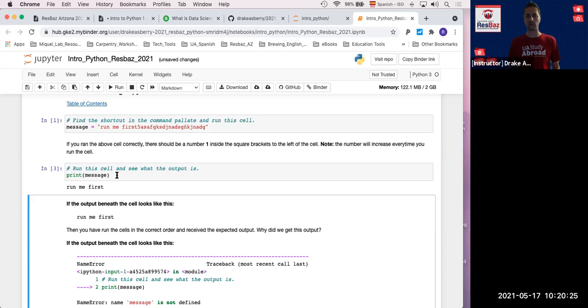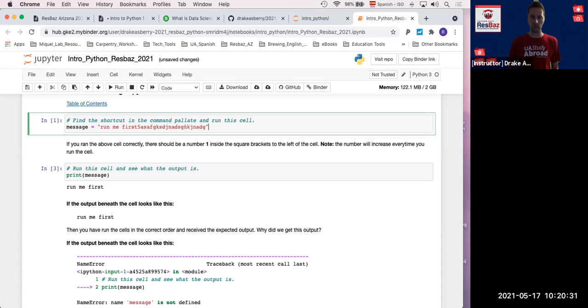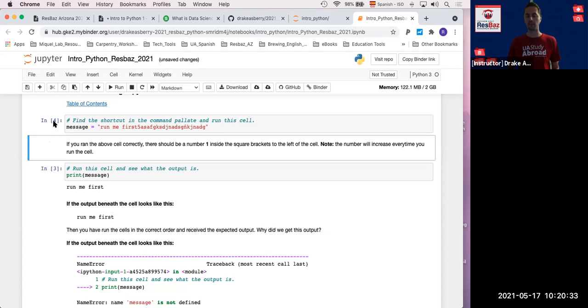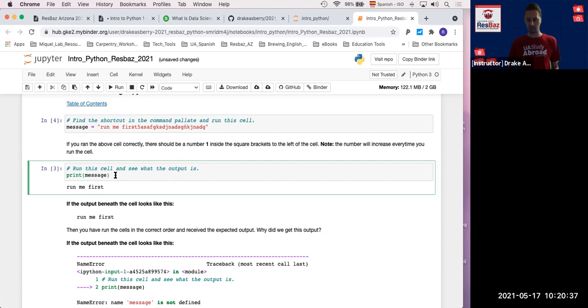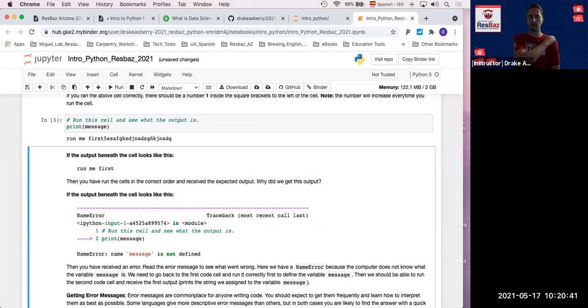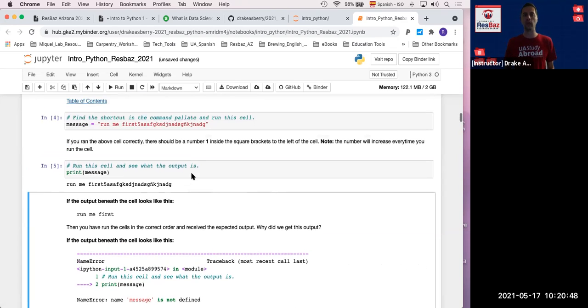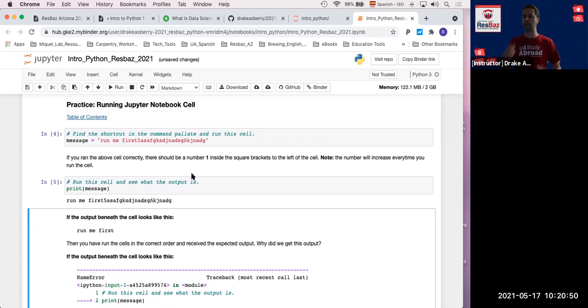So I ran this on 3. Okay, so step 2 was probably this. And now if I go back up, I can rerun this cell. And now that's step 4. So this is my run order. So now when I print my message, I will get all this extra stuff that I typed in there. So this is just something to be aware of with Jupyter Notebooks, that you can run things out of order and it can cause more confusion sometimes.